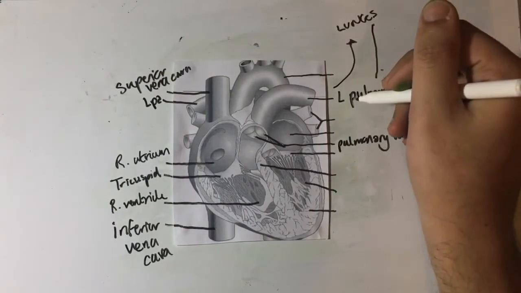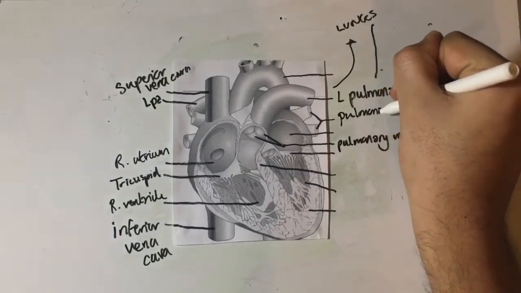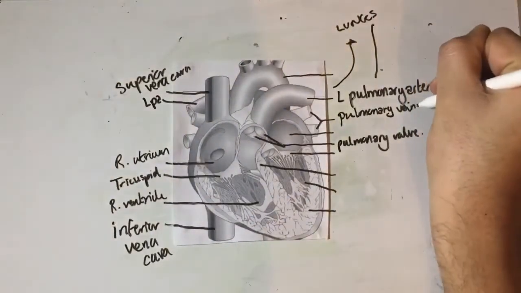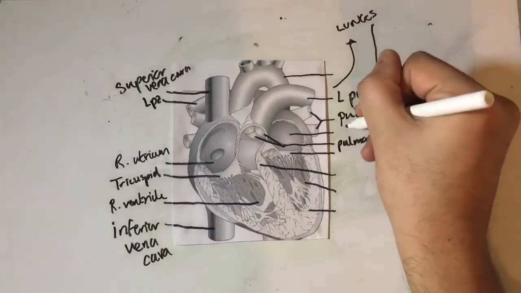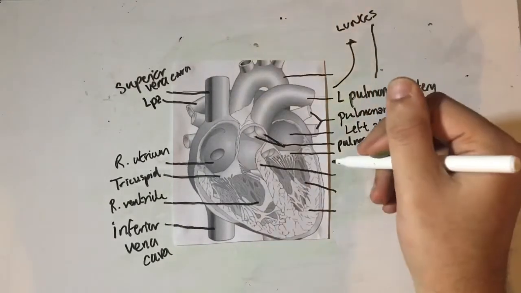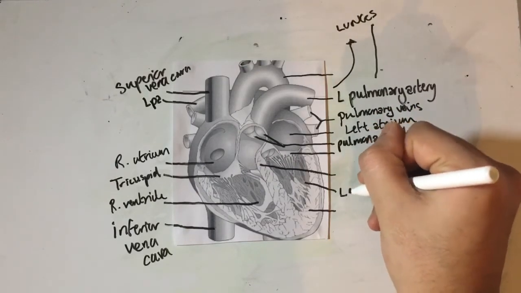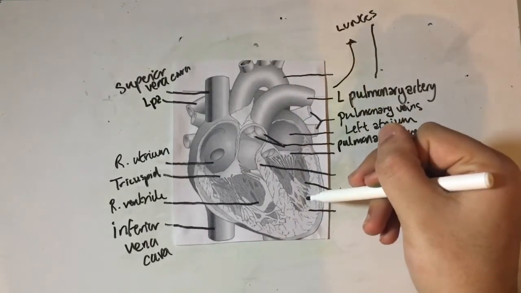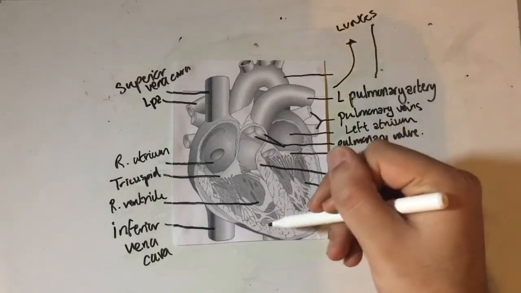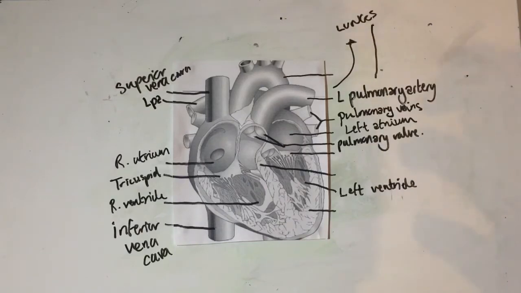So the blood is carried in through the pulmonary veins, which we have here, and there's some here behind here. They will enter the left atrium. They will pass down into the left ventricle, and as you can see here, the thickness of the walls here and here are quite different, and this is because we need to contract harder and provide a higher pressure to transfer the blood across into all the different body tissues.